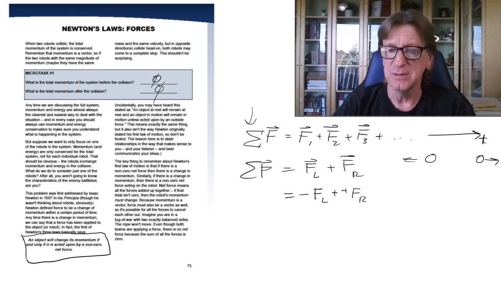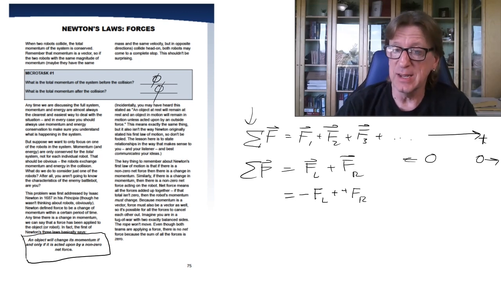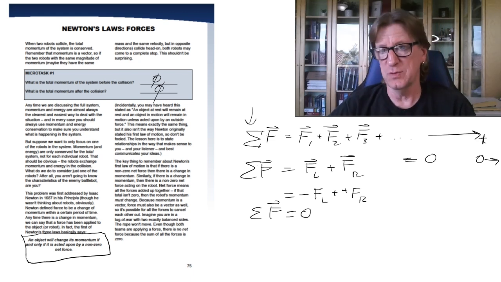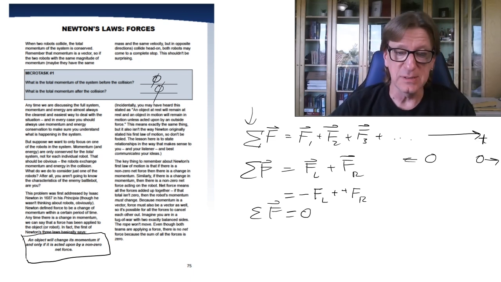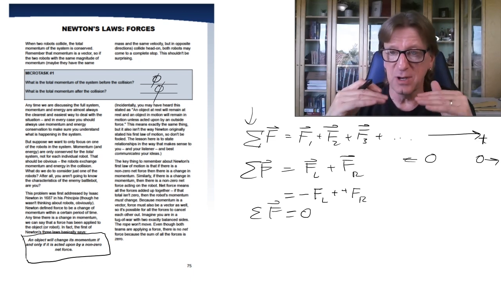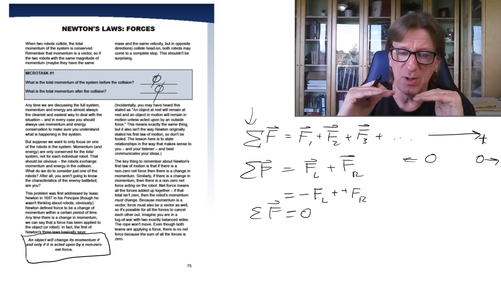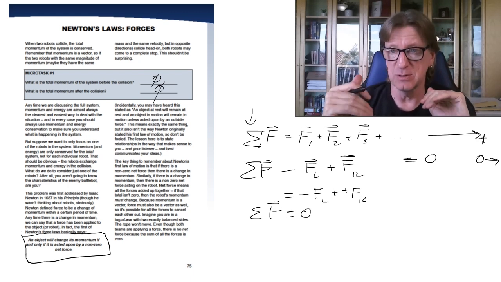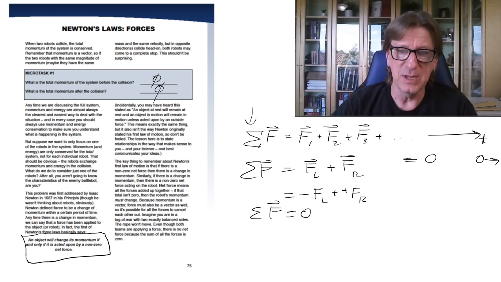There's my direction. If F_L is equal to F_R, if the magnitudes of the forces are the same, what is going to be the total force if I add these together? That's going to be 0, right? Because I've got a negative and a positive. So the sum of the forces is 0. That's why it doesn't move. Even though there are forces, it doesn't move because the net force, the sum of all of those forces, is equal to 0. So think about that and make sure that makes sense.